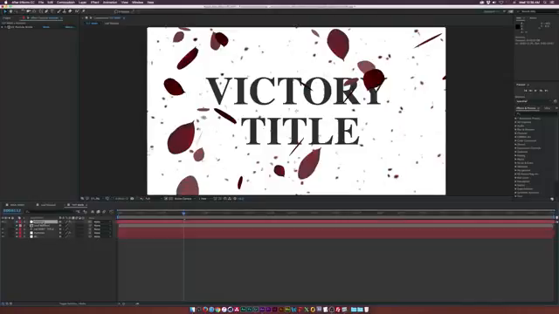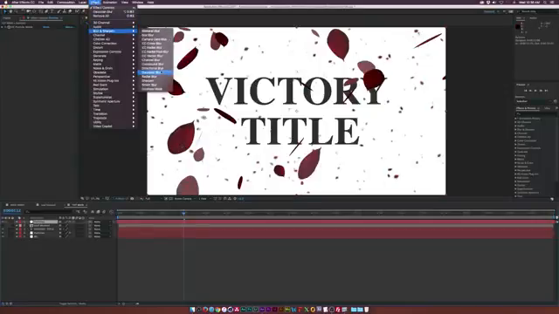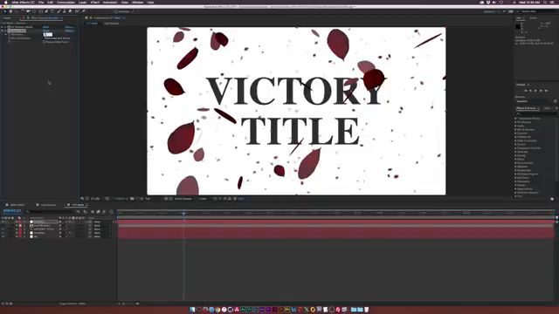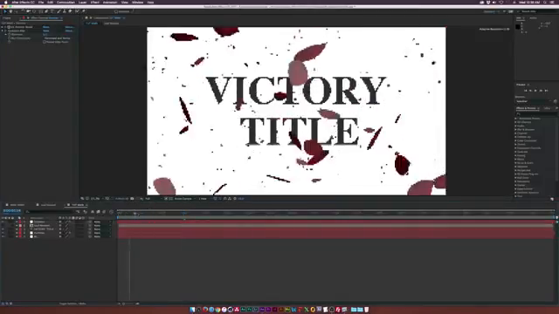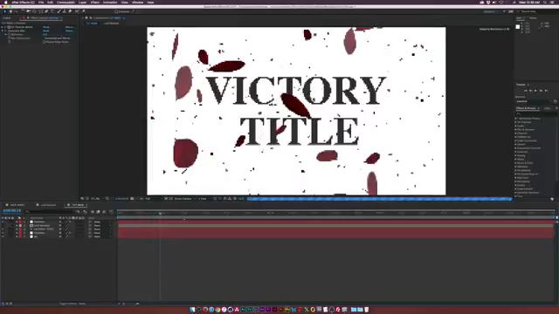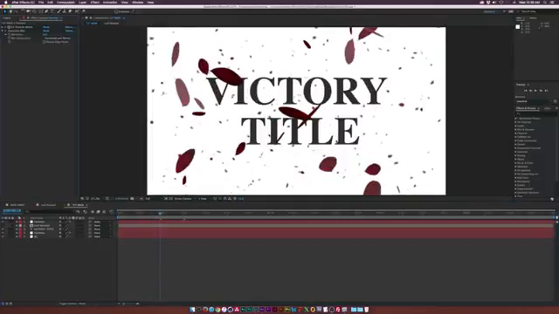And probably another thing you want to do, since these leaves might be too sharp, is make sure the big leaf particle layer is selected and go to Effect, Blur, and we'll add the Gaussian blur again. And maybe this time we'll set it to like 6. That way it'll blend in a little bit nicer, and we have a little bit more focus on the actual text of what we're doing. So we have a few more elements to create.